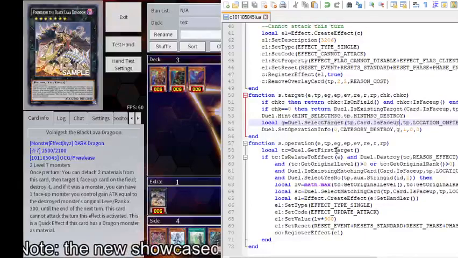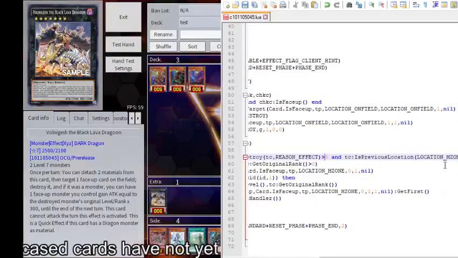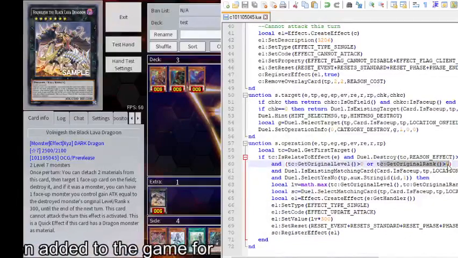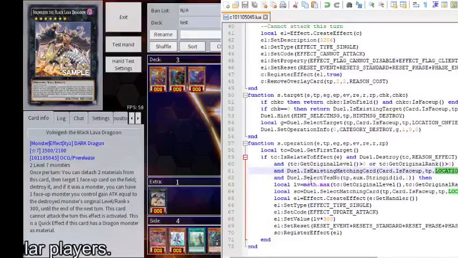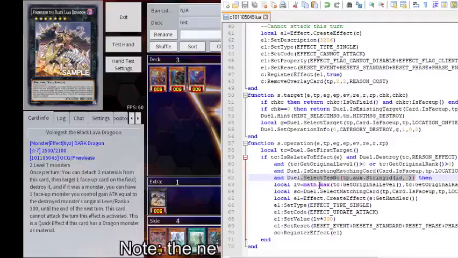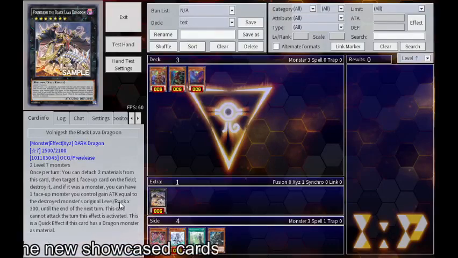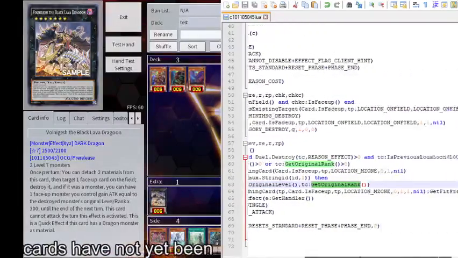Get the first target and destroy it. In its previous location, monster zone, so it was a monster, and has original level or original rank that's more than 0. Makes sense. You can have one face up monster you control gain attack. You say yes on the prompt because it's optional. Then you gain attack equal to the destroyed monster's original level or rank times 300. So he gets the max of the original level and the original rank.